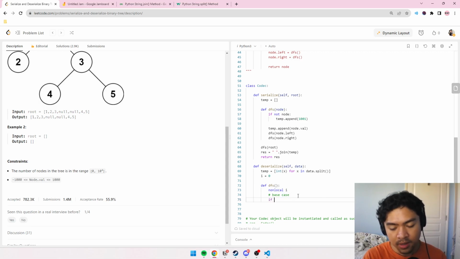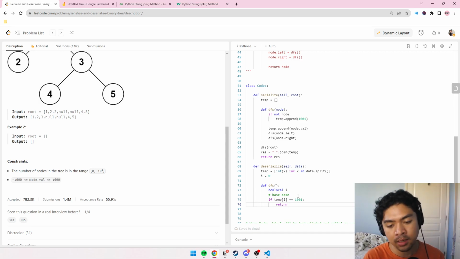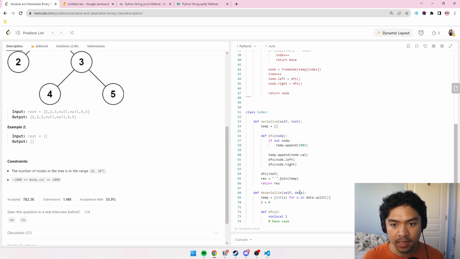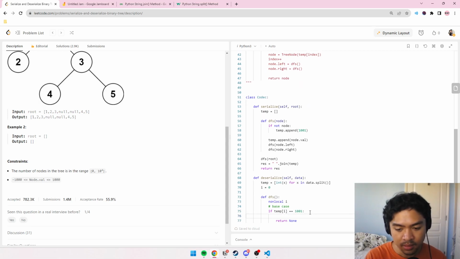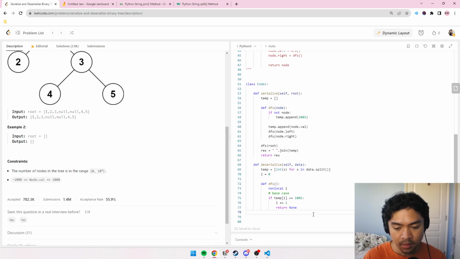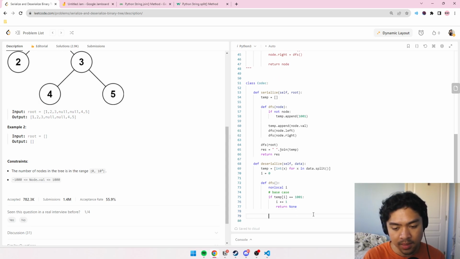So if temp at i is equal to 1001, that means that element resembles a null node, so return none. And if that's not the case, then we also have to increment our index. So index plus equals 1. Then we can return none. And if that's not the case, we can just continue with pre-order.